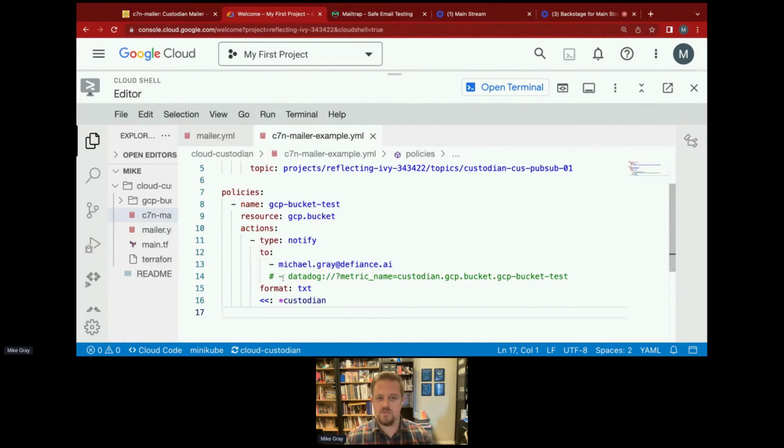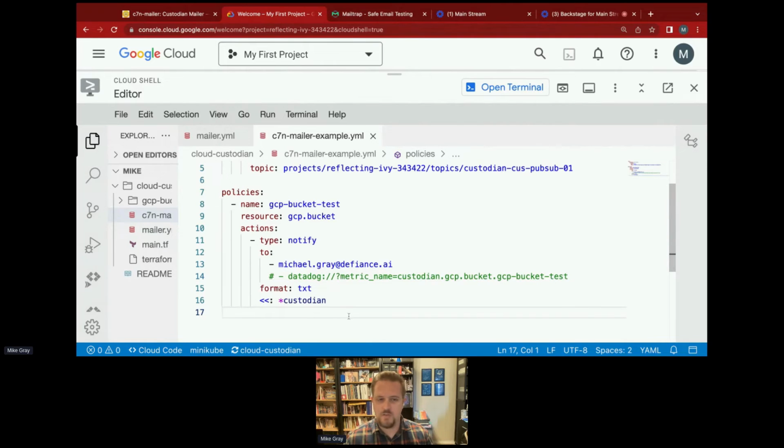I also have an example of what the Datadog integration might look like here. For those of you who don't use c7n-mailer too often, this is an example of how you might do this. So basically, we just align this with a metric in Datadog, and we've got it namespaced out. So you've got custodian.yourcloud.yourresource.the name of the policy. I found in the past that makes it much easier to search for these metrics later on, and also easy to set up dashboards, reporting, any sort of information you'd like to do within Datadog in that fashion.